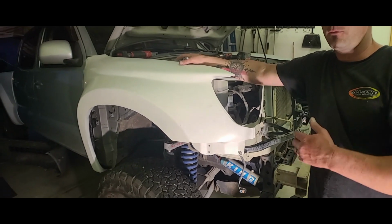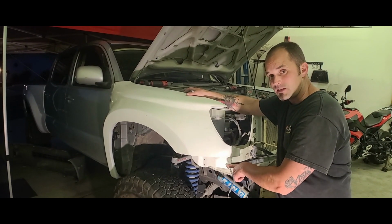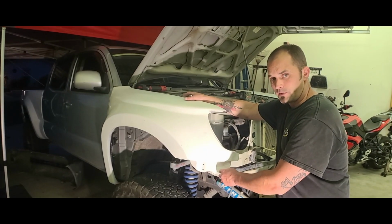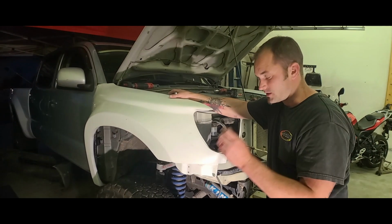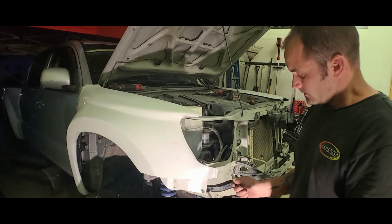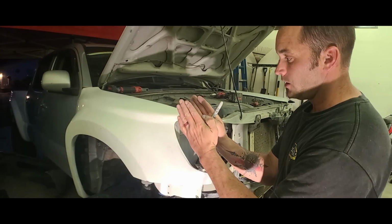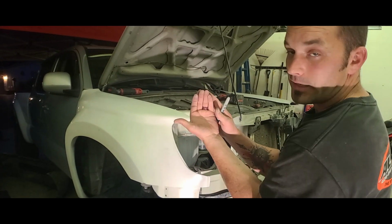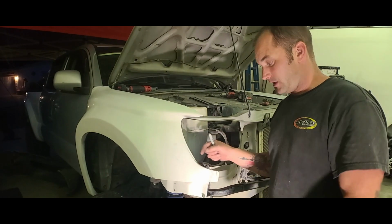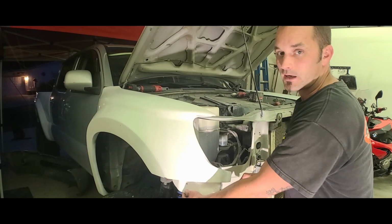And then when I come back before we paint and I find all the places that I need to reinforce or fix the cracks, I'm probably gonna chop these off and use all new hardware. And maybe in some of these spots, so this is 6mm hardware, I might just go a little bit smaller in some spots and go a longer bolt, and then put a spacer in between the mounting frame and the fiberglass, because I don't want to cinch that nut down all the way where that fiberglass wants to break. And so there's probably a good 1/4 of an inch in between the fiberglass and this piece. And if I tighten that nut down all the way, it's gonna definitely crack, and I don't want that.